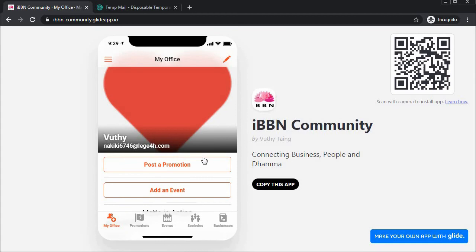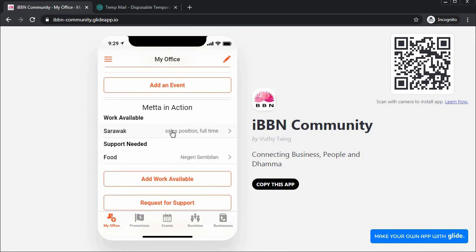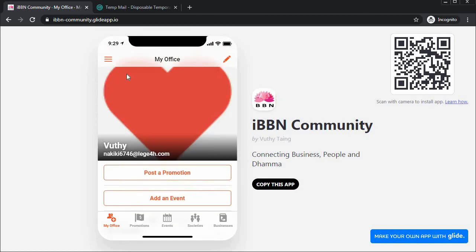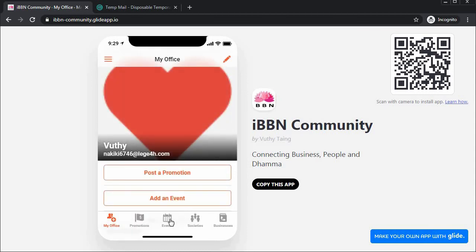For companies or societies, you can post a promotion, you can add an event, and then the other items like meta in action, adding work available, request for support, and recording my spending, for general users as well, including ordinary users. You can see the main menu also has been populated with a few new items. So that's how you register as an individual as well as a company or society.